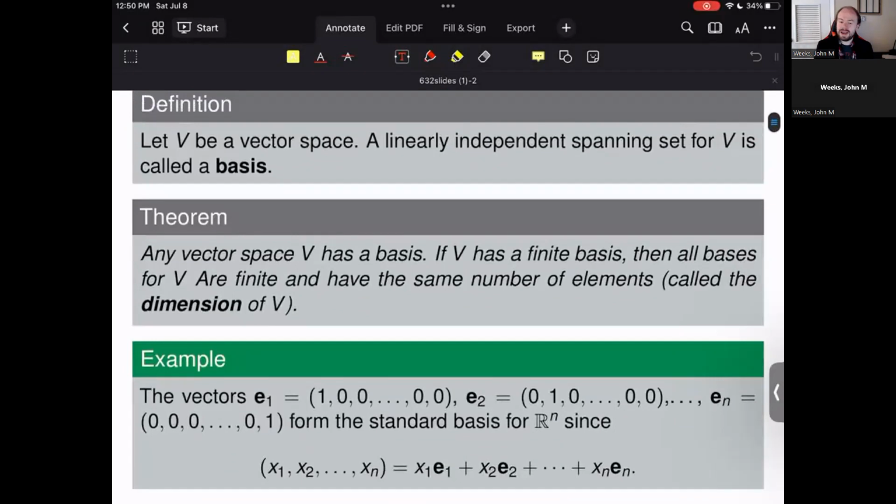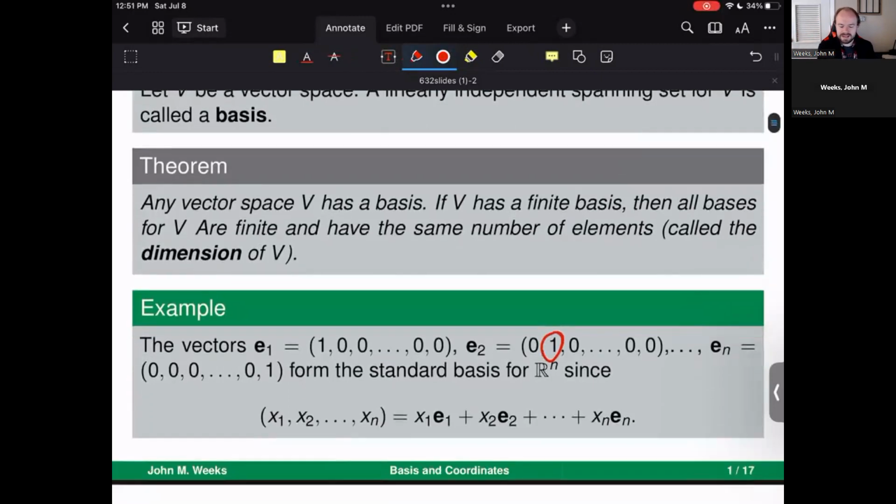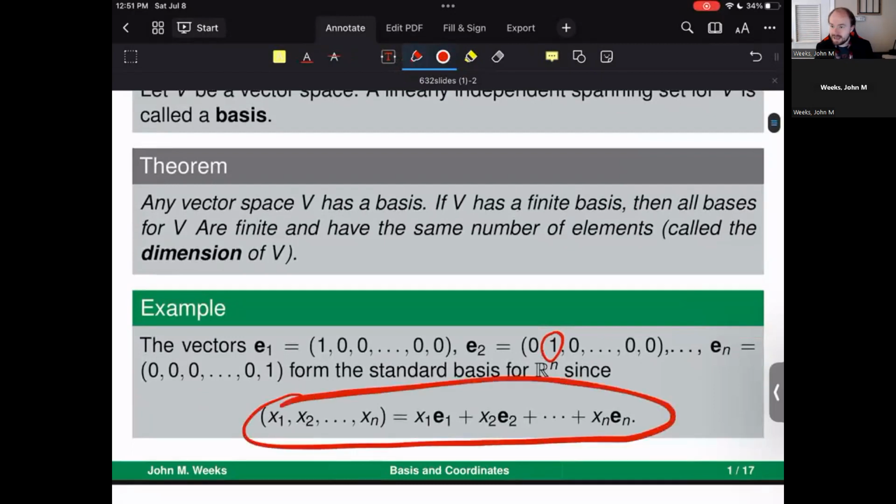Here is one of those standard bases. This time for Rn, we have the vectors e sub i, where i ranges from 1 to n, and the way that you define the vector e sub i is that you put a 1 in the ith spot. So for example, for e2, the 1 goes in the second spot, and zeros go everywhere else. That forms the standard basis for Rn, and we can see that every vector can be written uniquely as a linear combination of these e_i vectors, because you can just take any vector x1 through xn, and in the ith spot, the scalar x sub i is the scalar for the standard basis element e sub i. Adding all those together, you get your vector back.